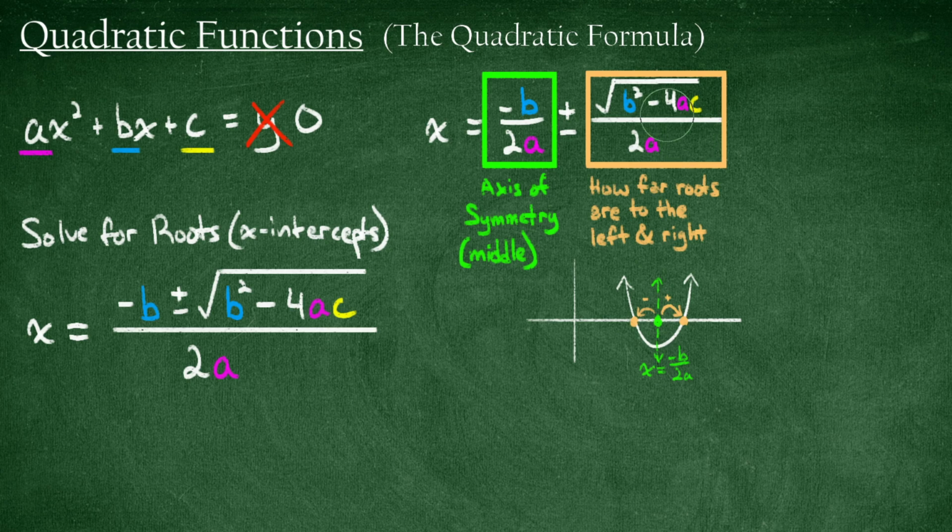The issue is that once this evaluates to a negative number underneath the square root, because we know that the square root of a negative number gives you an imaginary number. And so how do you go the length of an imaginary number along a real number line, the x-axis? Well, the answer is you can't, right? So if the discriminant under here, which we'll talk about in a second, b squared minus 4ac, is negative, then that means that this doesn't cross the x-axis, which we'll see in a second.